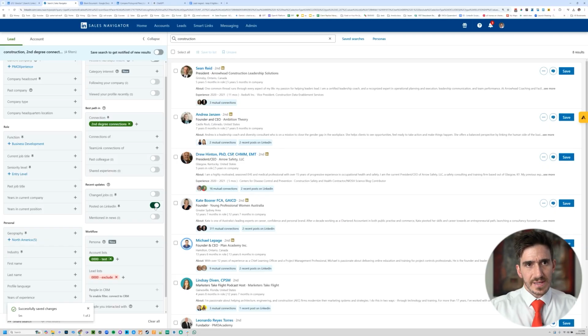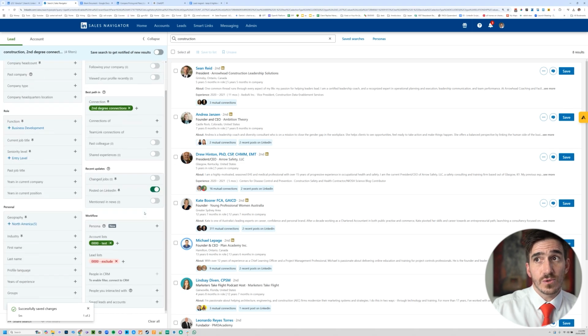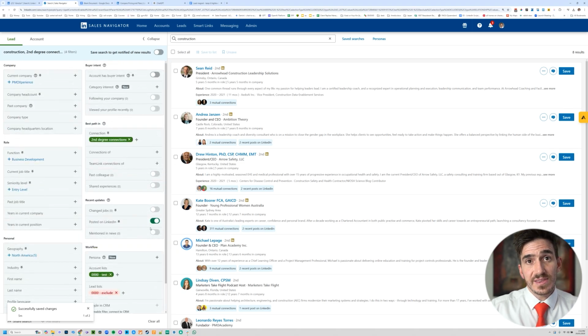So what this means is if you can focus on second degree and active users using some of these filters that indicate that they're active or using the platform, this is where you would start, this is where you would prioritize, and if you had the choice, you wouldn't do anything else in terms of reaching out and engaging. Now, some people do have limited size networks and they don't necessarily have that option, and we'll get into that a little bit later, how you can use different platforms to reach out to those people as well.